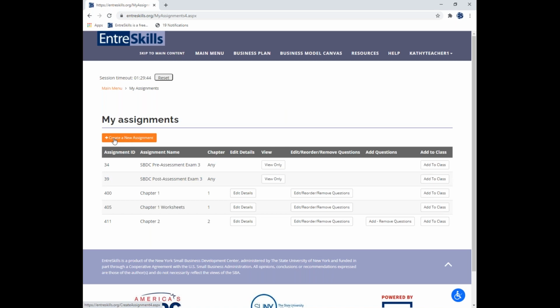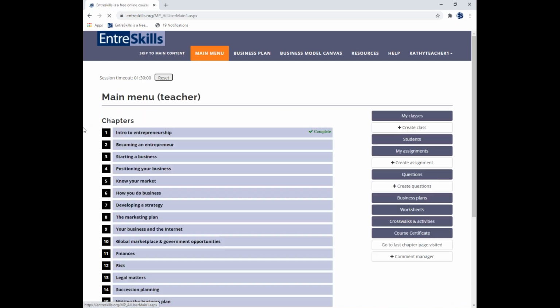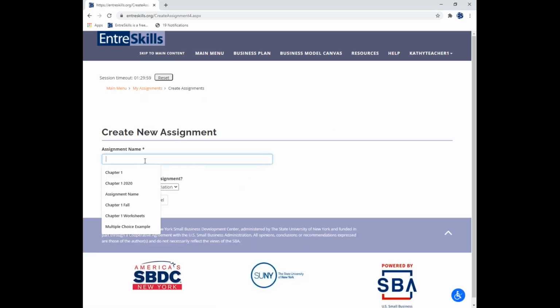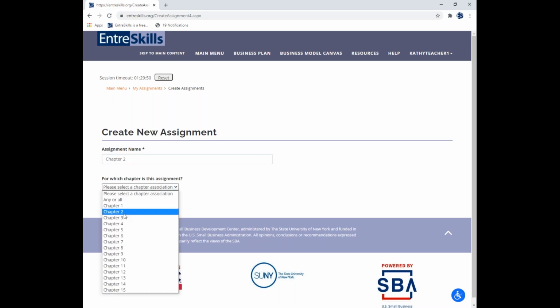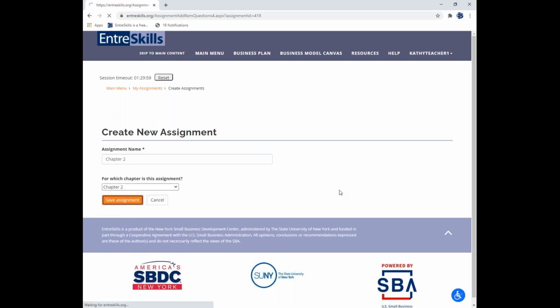So to create a new assignment, you can click on this button here, or you can do it from the main menu page. So you give your assignment a name, chapter association, click Save.